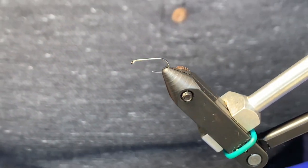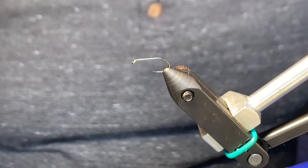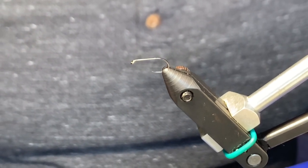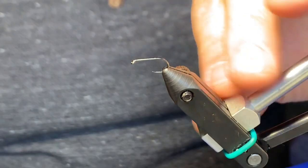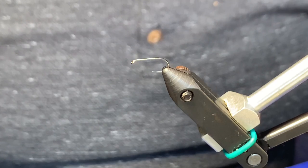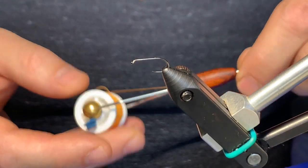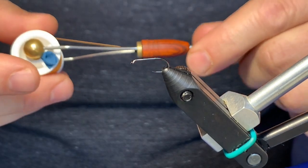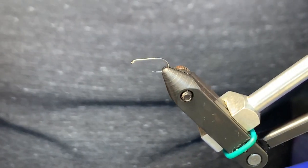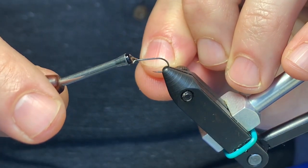I've said this in other videos but I'll repeat it: I am an amateur fly tier, not a professional. This is just how I'm figuring out how to do it. I don't know exactly how Jim Winn did it, so I'm just kind of winging it here. If you have any questions or want more historical information, I highly recommend Rob Smith's book 'The North Country Fly.' He is an expert and a professional. I'd say talk to him for any information you might need.